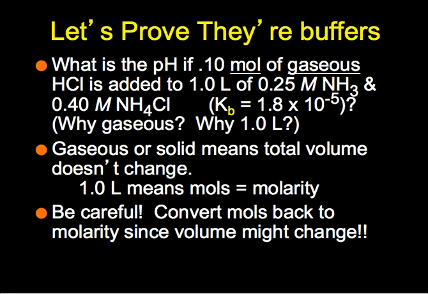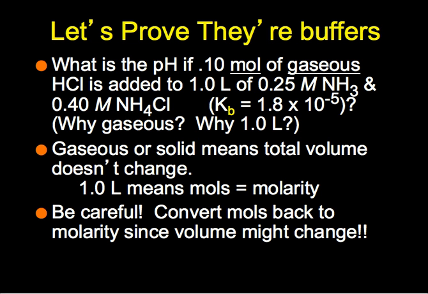Okay, so now we have this solution of ammonia and ammonium chloride, a weak base and its conjugate acid, and we add acid to it. Remember that a buffer can be made of a weak base and its conjugate acid. You cannot, by the way, make a buffer with a strong base and a strong acid combined, because all you'll have is salt water. And because the ions, the sodium ion and the chloride ions, do not form anything other than neutral solutions, you do not have a buffer when you mix a strong acid with a strong base.